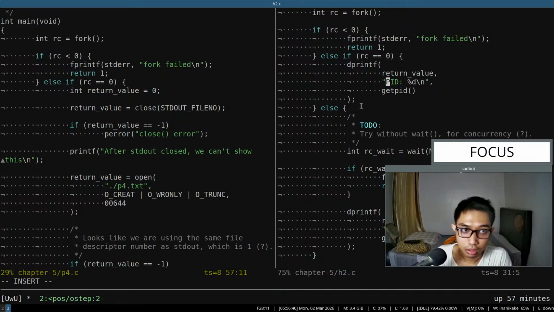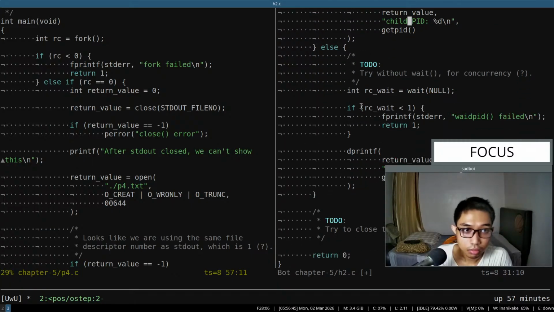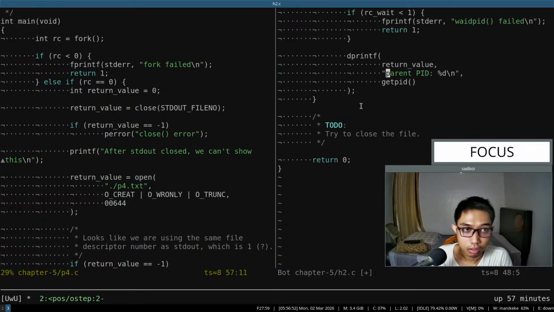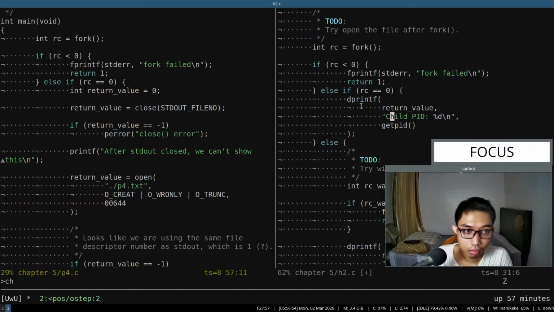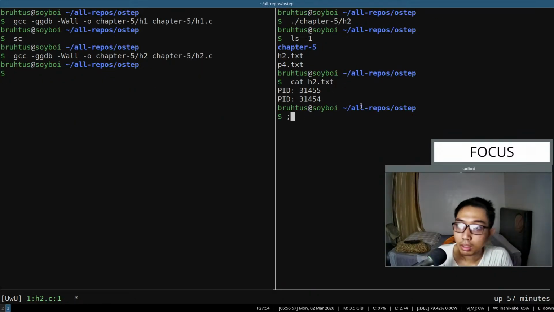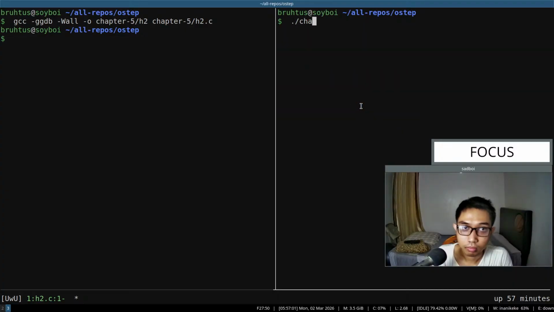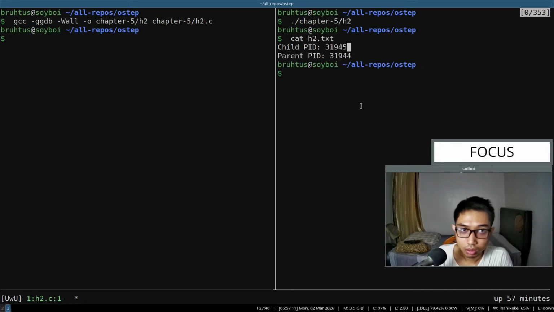Maybe something like this. Child PID and then parent PID. Okay, now let's compile again. Okay, child PID and then parent PID.